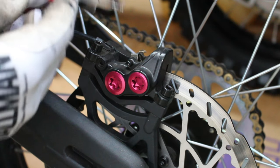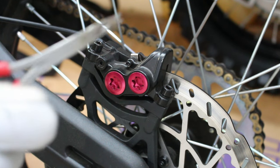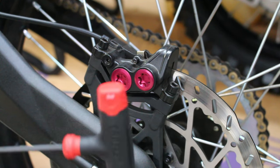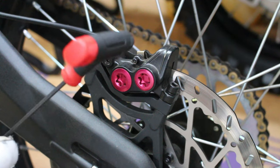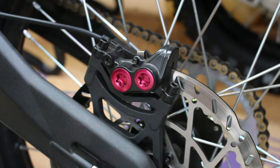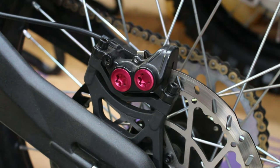Go ahead and remove that clip — just get some pliers on it and pull upwards. It's small, so be careful and don't lose it. Put that somewhere safe. Next, take out the bolt holding the brake pads in. It seems like a 3 millimeter but it may be a 3.5 — I had to use heat to get this out, so be very careful. It came out really easy after heating it with a torch for just a couple seconds, but before that I almost stripped it. Use heat if you have it available, just to be on the safe side.